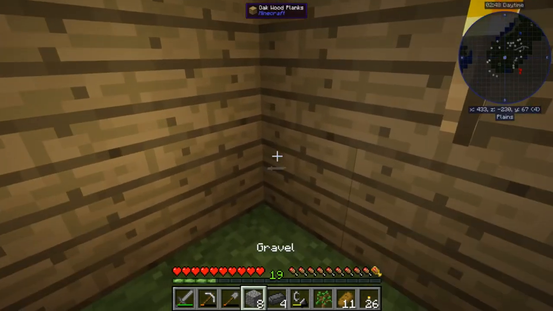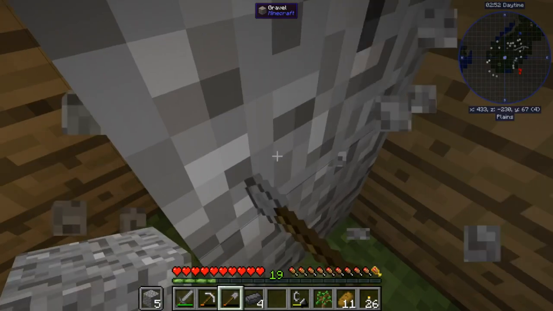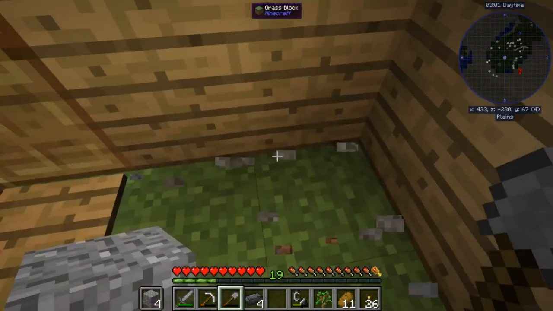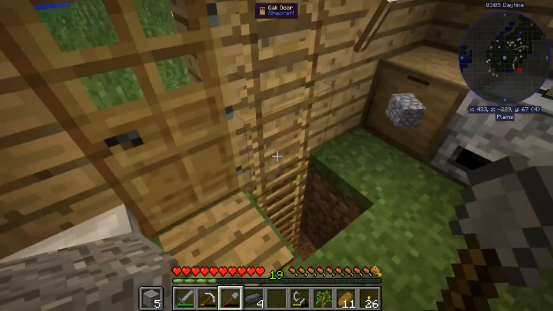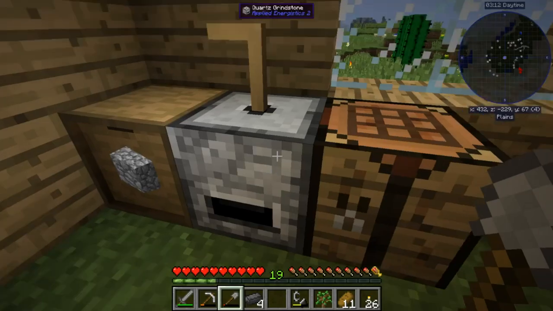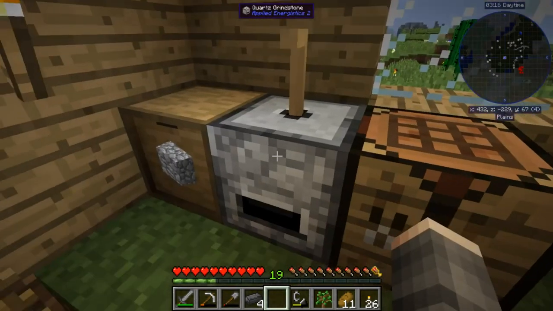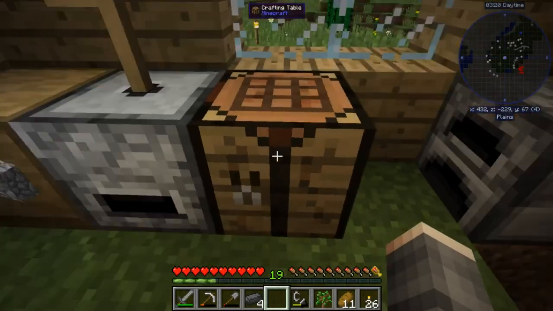Which was a failure, to say the least. I've got one flint out of all that. And the other method is using this one, which needs gravel here and then just grind away. And this will take a lot of time and I really don't like that. So let's create that segment.